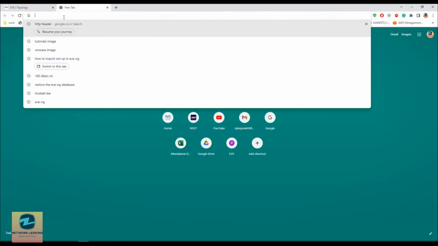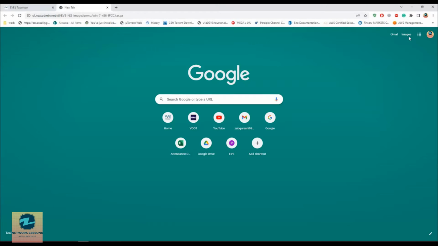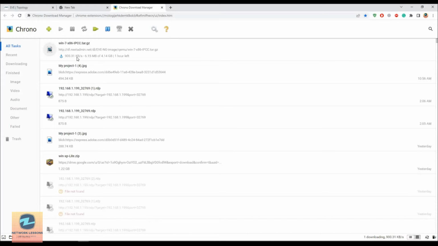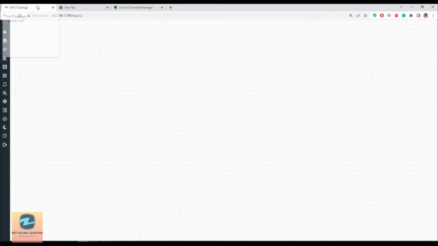So the first thing you need to do is download the image, which you can download from a URL that I'm going to share with you. You can directly go and download the Windows 7 ready to use image, and that is basically here, this one. If I click on this, it should start downloading the image. If I go to downloads, the image is being downloaded, right? So let's wait for this image to be downloaded completely, and then we'll proceed with the further steps. I'll just pause the video here and come back when the download is complete.